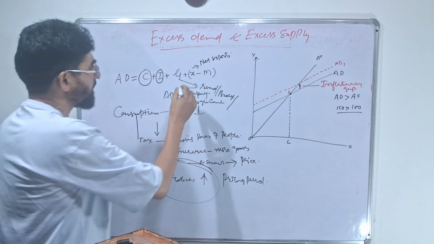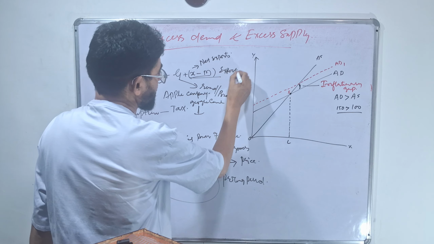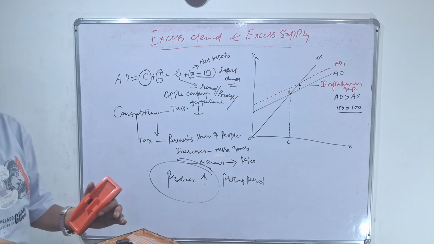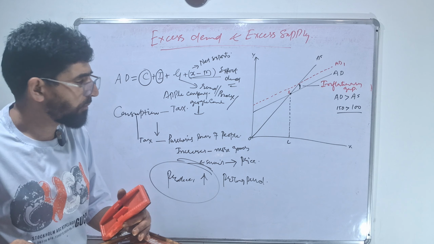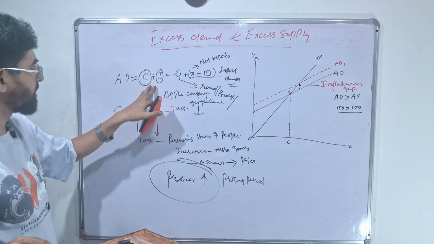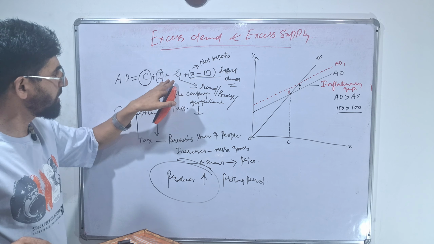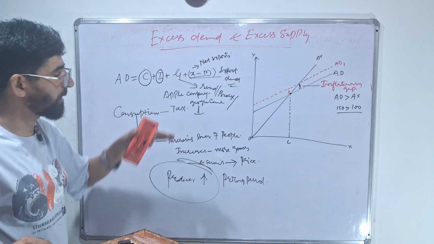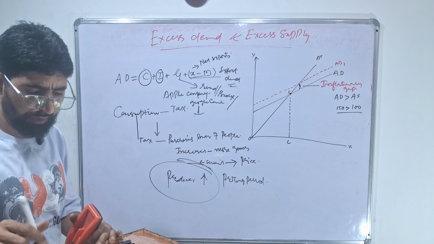Similarly, exports and imports, this we call export demand. When we continue to export goods and services, definitely this will lead to a rise in price. When prices increase, all these components, C plus I plus G plus X minus M, when these increase for a prolonged period, definitely that will create inflationary pressure in an economy.